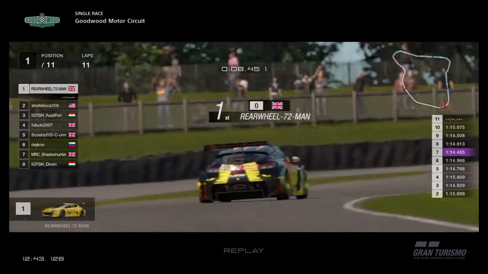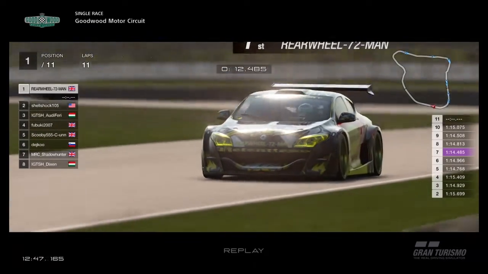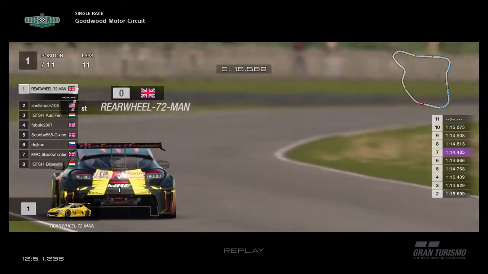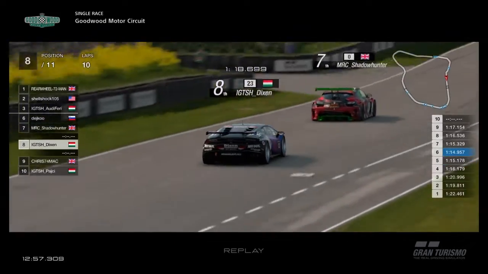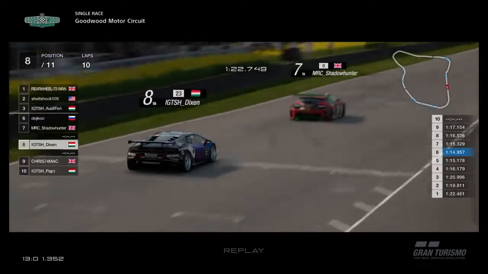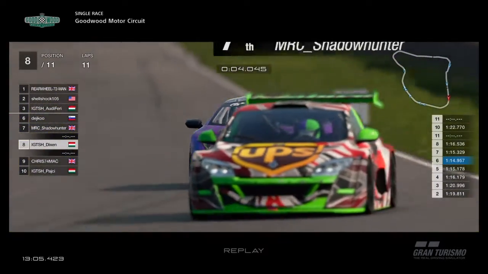Mr. Rear Wheel 72 man, do apologise mate, you're not going to get a ton of coverage in this one. Because when you're winning by that much, it's a little bit boring, I'm afraid. So we'll check in on you from time to time just to see if you're okay. Let's see how the 4x4 drivers are doing. So Dixon and Shadowhunter very close. On track, there's always fireworks when these two come together.